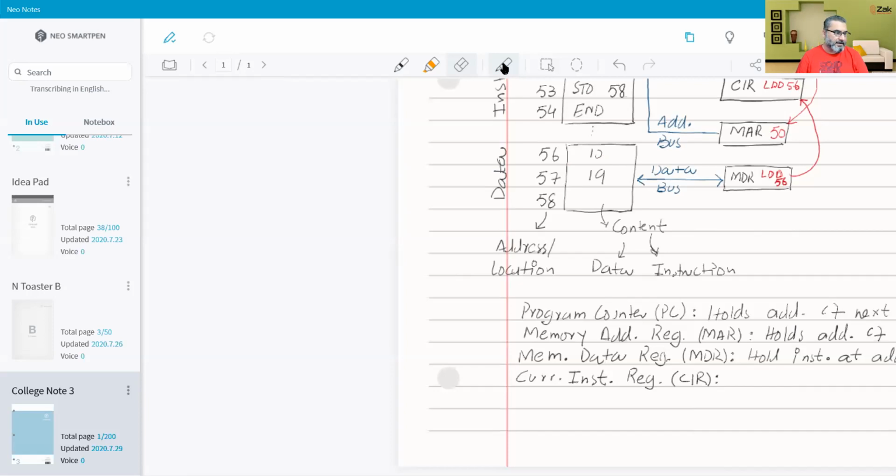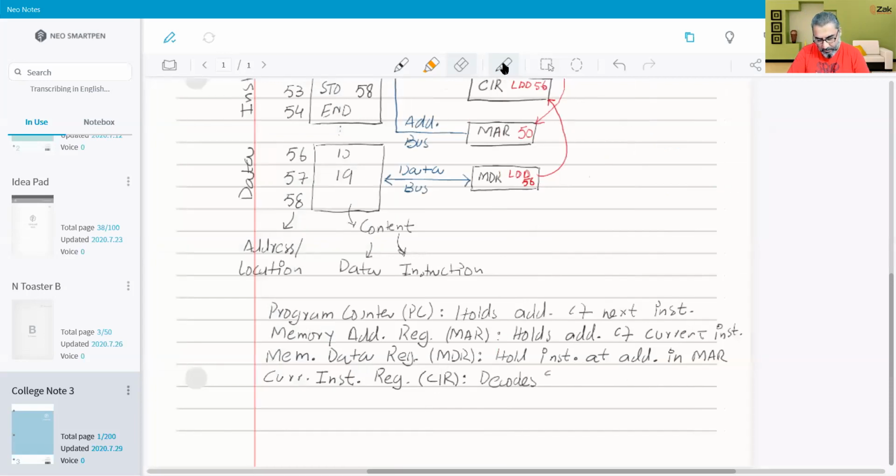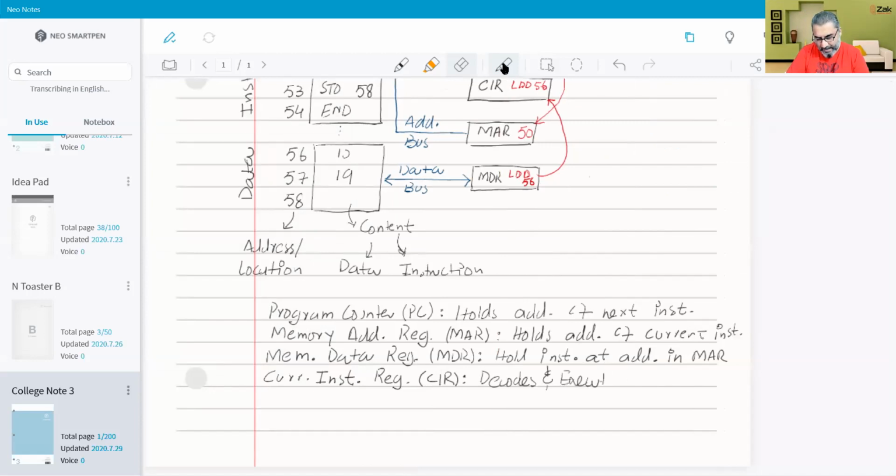So what does CIR do? CIR is the current instruction register. It decodes and executes the current instruction.